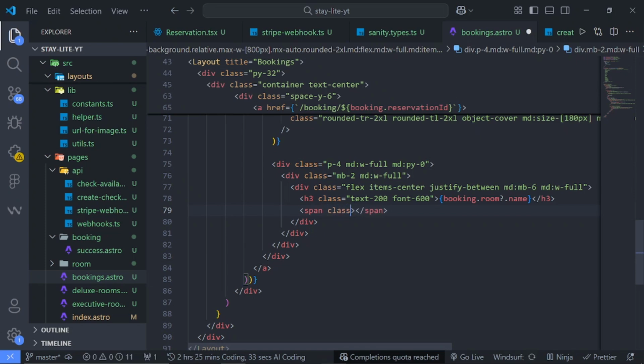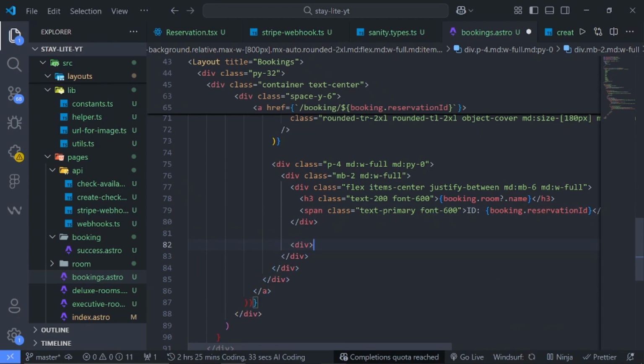This will have a class text primary, and font will be 600. Then the ID will be the booking.reservation ID.